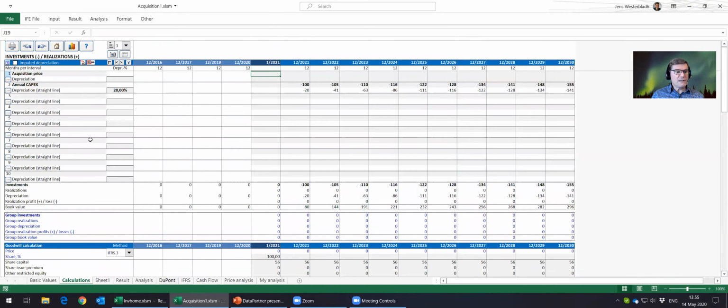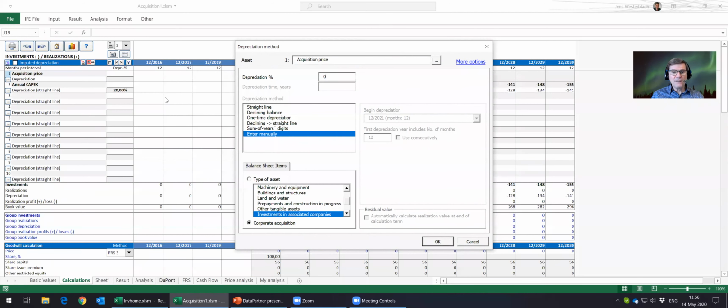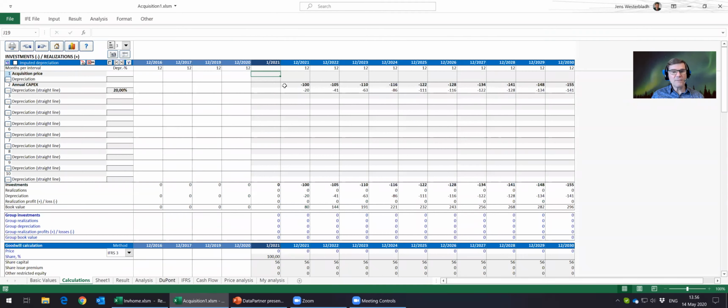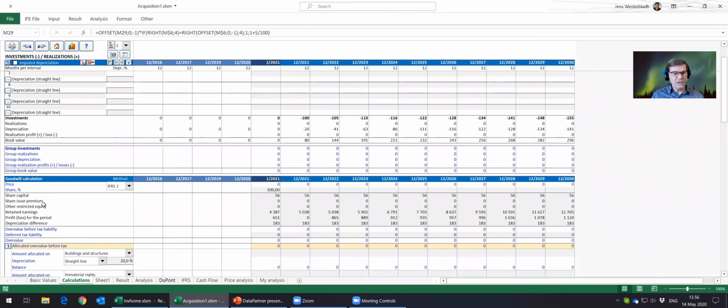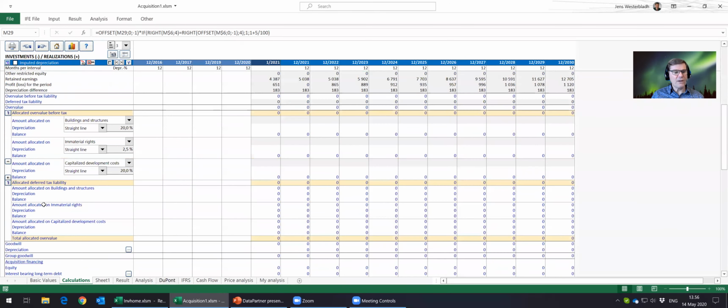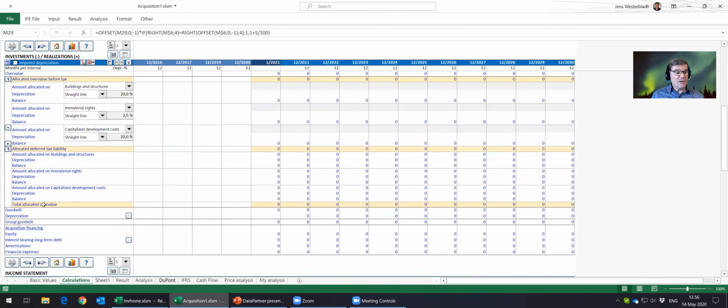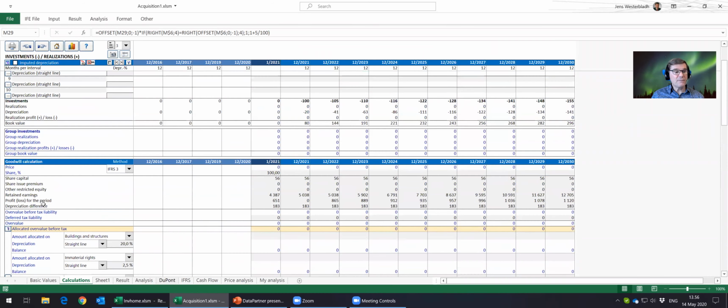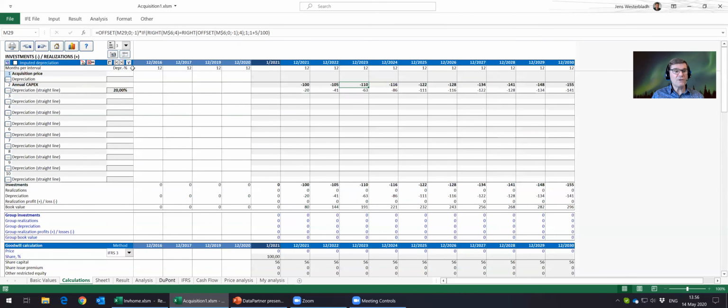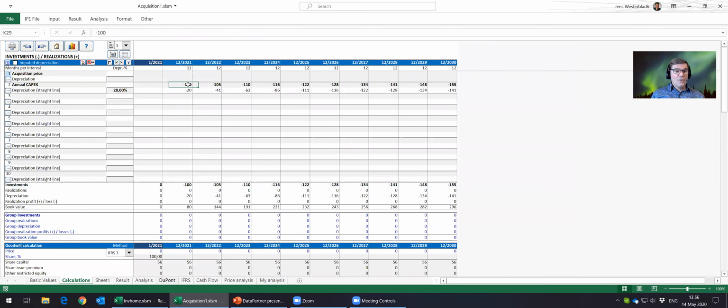The only difference is that the first one is marked as main investment, and if I open, it says it's corporate acquisition actually. So that's reserved for the price of shares. Then the other rows are reserved for normal CAPEX and the depreciations. Then below we will have some other rows. We have the group investments and the goodwill calculation and allocation of overvalue or depreciation of goodwill or acquisition financing, that sort of things. But we come back to that later. Now in the valuation we only focus on the investments.